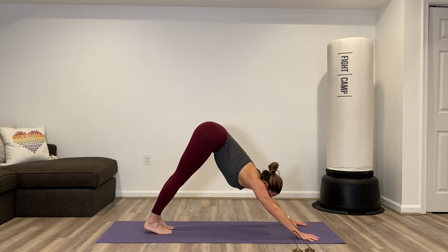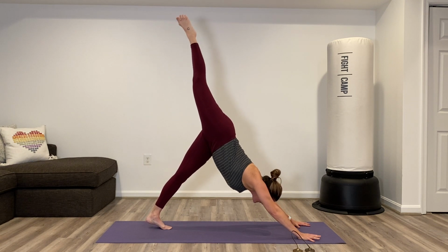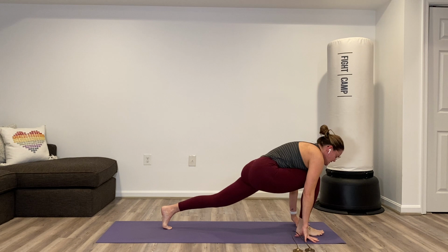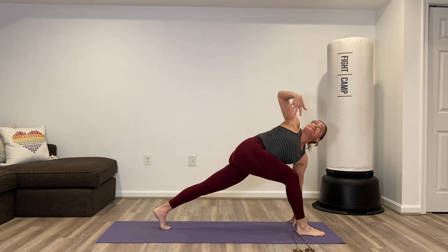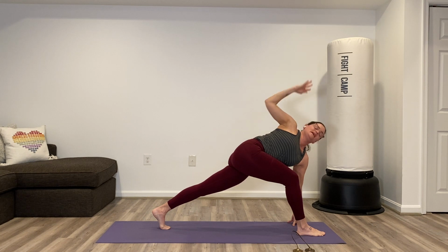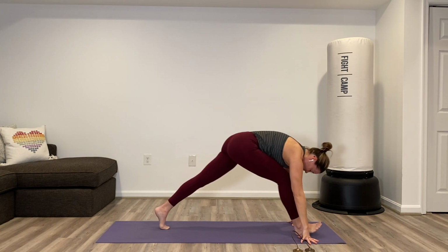We'll do everything we've done today a little bit quicker. Take the right leg up into the air, three-legged dog. Step it all the way forward into the low lunge. Take right hand up to the sky in a twist. Lower the hand down and shift the legs back and forth.